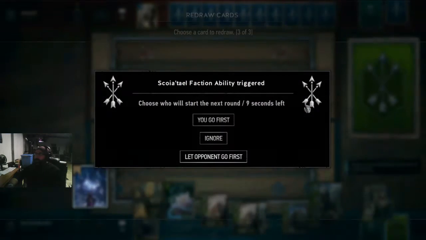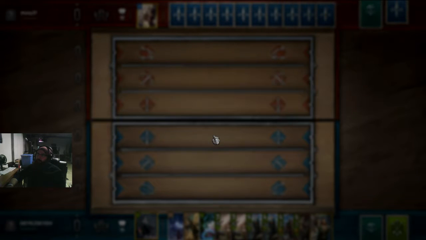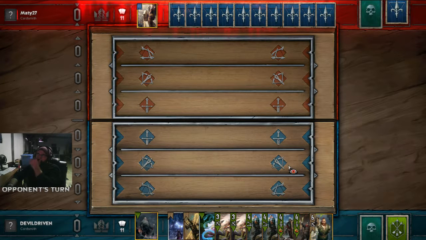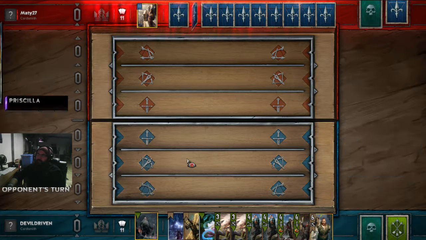Let's get rid of another one. Okay, we're gonna ignore it. He goes first. First sign of a buffed row, we're gonna Aromancy it. Not a bad idea.